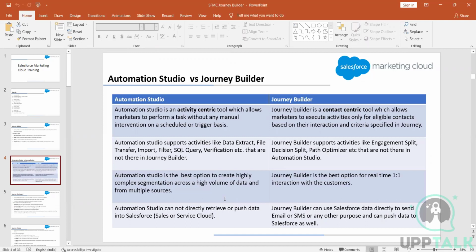Whereas in Journey Builder, we have this capability to retrieve the data from Salesforce, and at times we can also push the data to Salesforce. So these are some basic differences between Automation and Journey. As you move forward, you will understand more differences, and you will have a better idea in which scenario we should use Automation and in which scenario we should use Journey Builder.